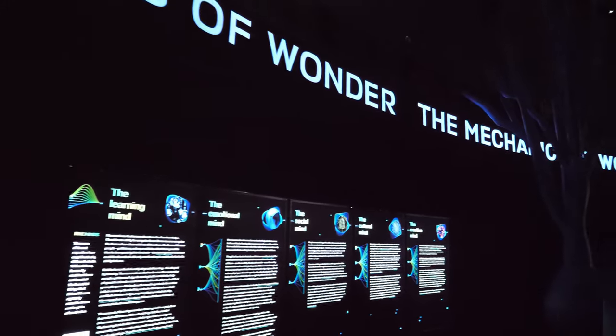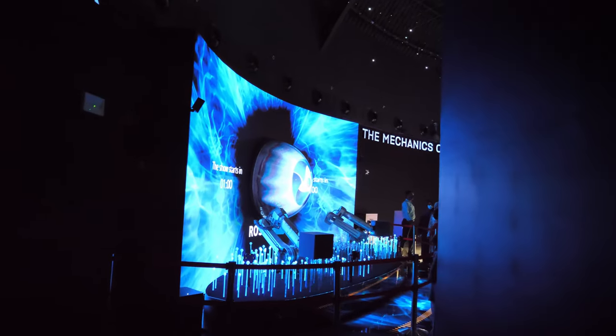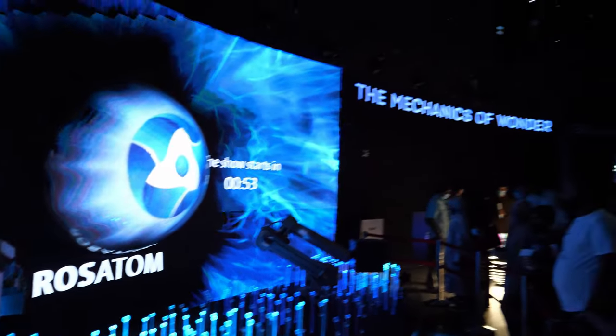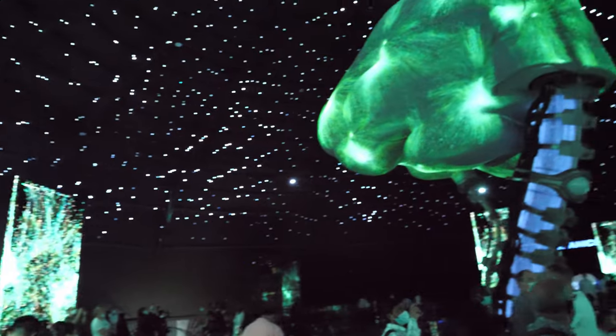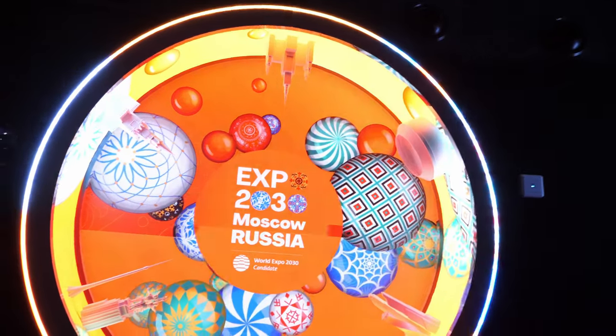The Mechanics of Wonder — mechanics of the cultural mind, creative mind, translator, interpreter. You can look at it through the brain. The show is going to start in about 56 seconds and these things are going to start moving — the brain is going to expand. And we're going to start understanding the meaning of life eventually. Maybe that's what it means.